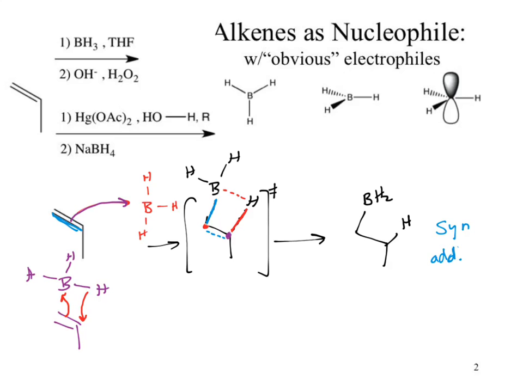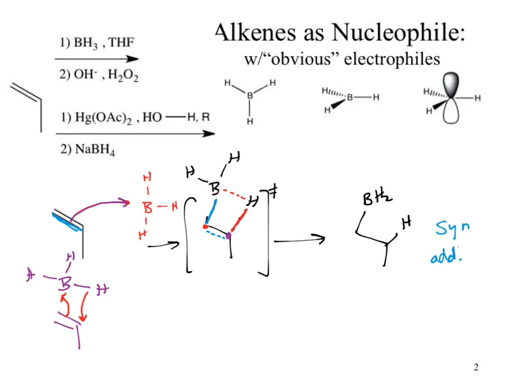We're also going to have the result if the pi bond attacked or interacted with the bottom of the pi bond. Remember, our p orbitals have both a top lobe and a bottom lobe. Every time we do the addition reaction, we run into the possibility of two possible products. With the structure that we've got drawn, do we need to worry about that? No, why not? There's no stereocenter. Okay, so you could go through and actually draw out the other product and say, oh, well, you end up with the same result.